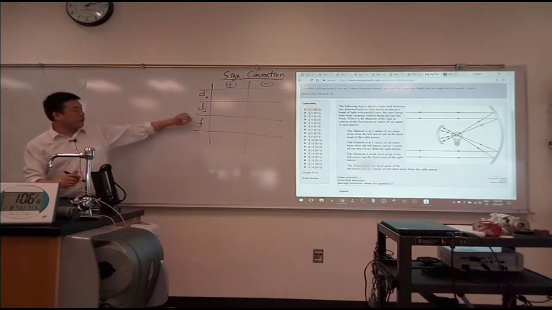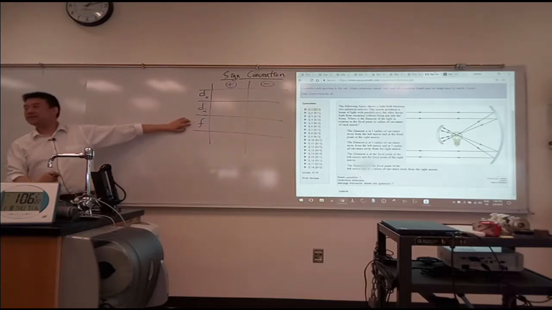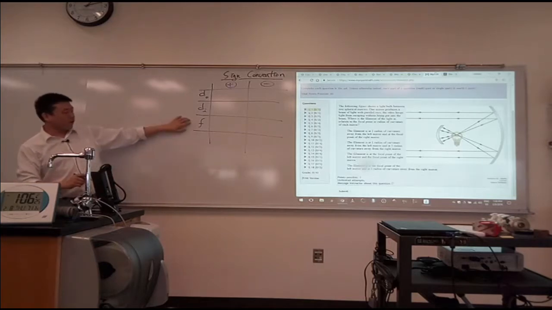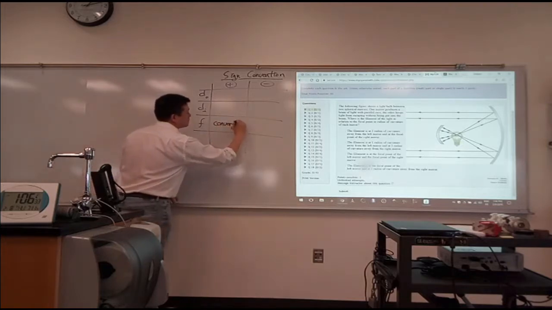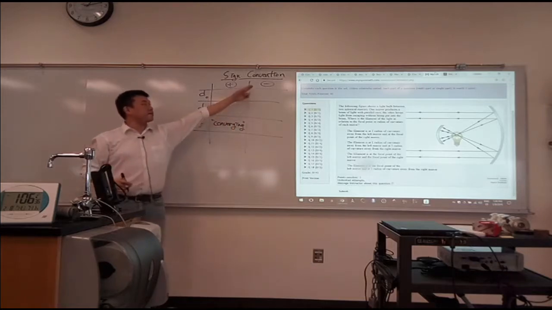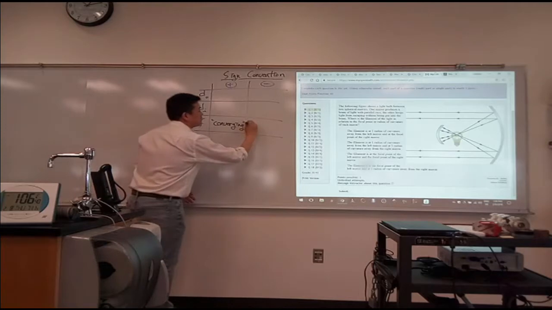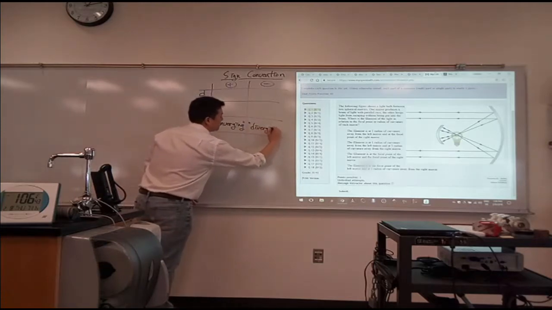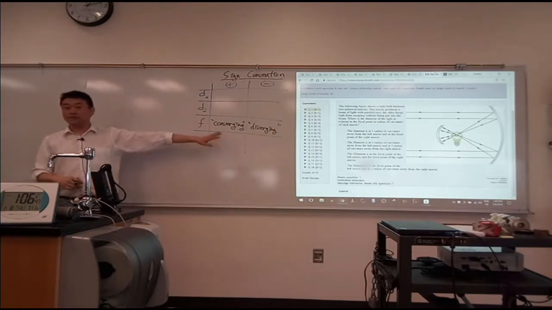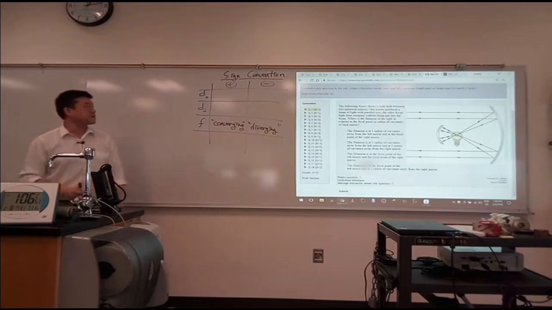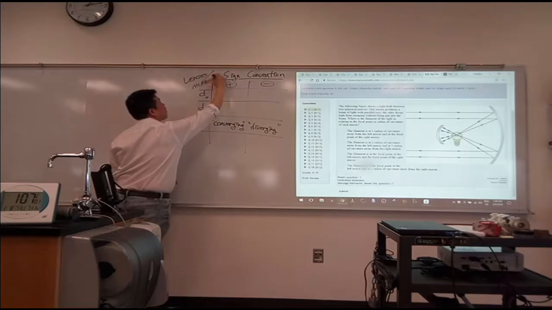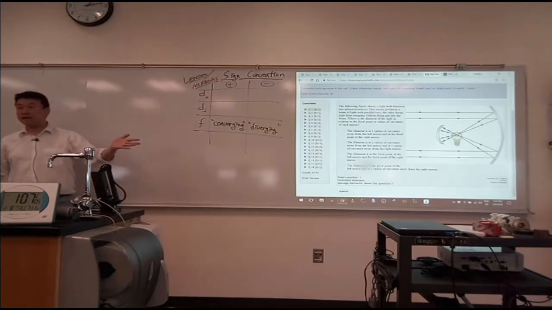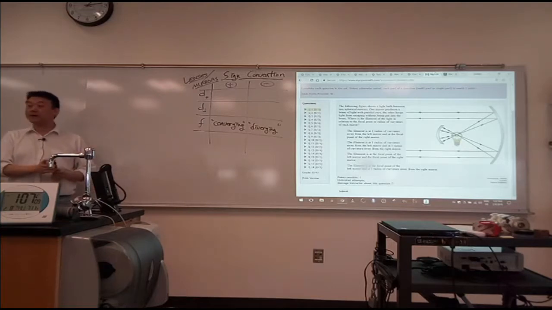So focal length is either the easy or harder one. When a focal length is positive, that means whatever optic you are dealing with is converging. And when focal length is negative, that means whatever optic you are dealing with is diverging. And you might say, oh, that sounds clear. There's nothing confusing there. The reason I'm saying this could get confusing is because this sign convention is meant to apply both to lenses and mirrors. It's one sign convention for both of them. You don't need two separate sign conventions if you describe them carefully.